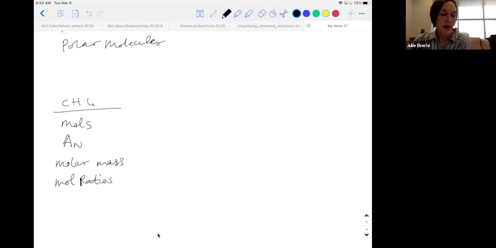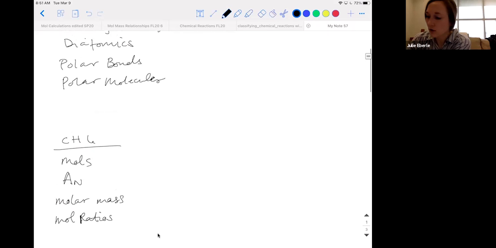Rachel has a question in the chat. For the last 3, acid-base, precipitation, redox, we learned it can only ever be one of them, right? Like precipitation can't be redox or acid-base at the same time. That's correct. I'm not going to give you a problem that is both a precipitation reaction and an acid-base reaction, or a redox reaction. So you'll just classify it one of the ways. Riley, can you scroll up? Yes, I can.